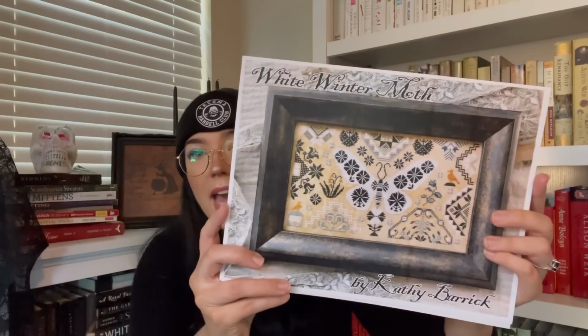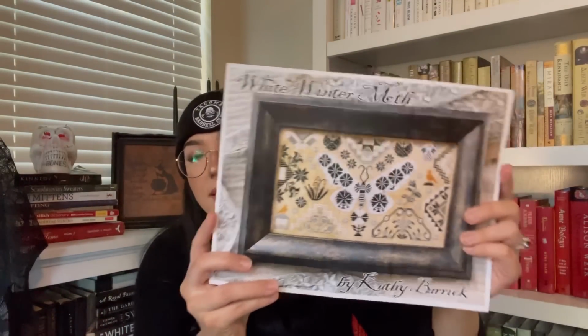It looks like one that I have all of the colors for, or at least some kind of conversion in my stash, so that's exciting. And then the next one, I feel the same way, that I probably have all of the colors in my stash in some kind of way. Maybe not the called for, but very close. And this is the Primitive Hare Practical Magic.